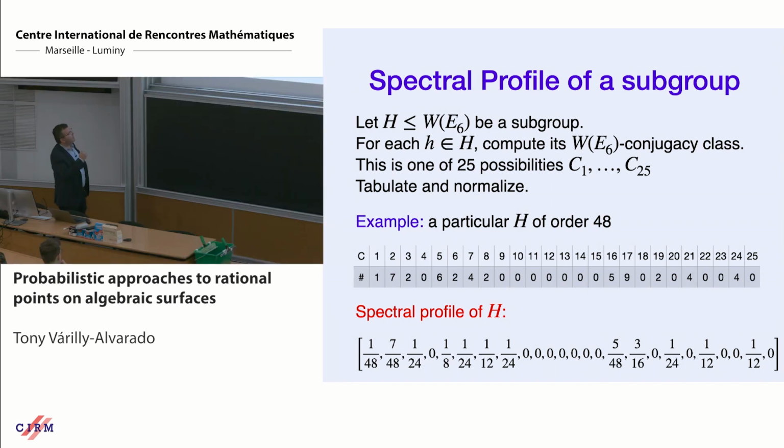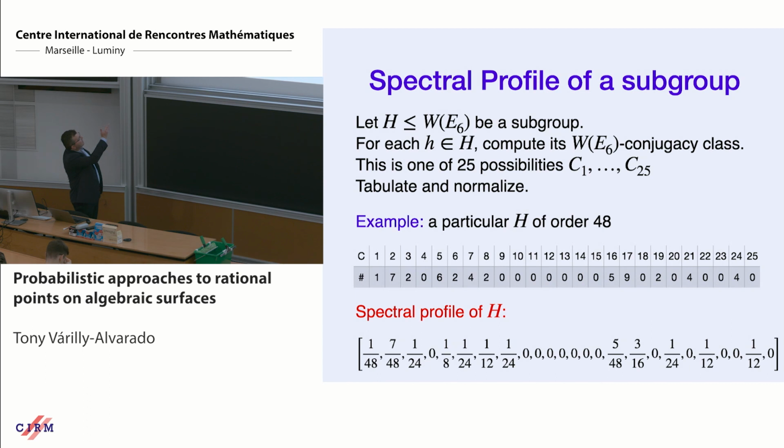But what we'll do is grab each subgroup of the Weyl group of E6, and then go element by element of my subgroup and ask, what conjugacy class in the whole Weyl group of E6 does my element belong to? There are 25 conjugacy classes, so there are 25 buckets for me to put the elements of capital H in. And I just go element by element, and I put them in buckets. This numbering of the conjugacy classes is pretty standard by now. Swinnerton-Dyer wrote a paper on cubic surfaces and wrote down the conjugacy classes in some order, and everybody seems to use this order now. So that's the one we'll use.